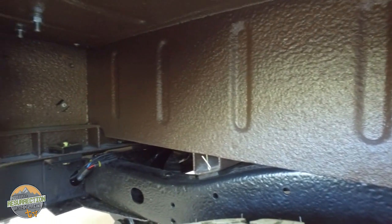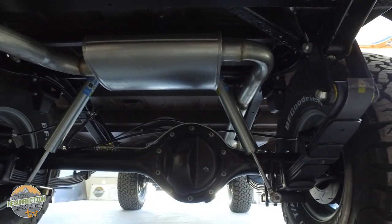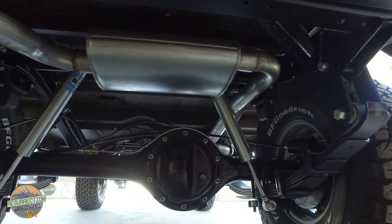This rig is comfortable at 75, 85 miles an hour. Might have exceeded that a little bit on my test drive last night. All of this attention to detail really adds up to make these spectacularly drivable and long-lasting restorations.